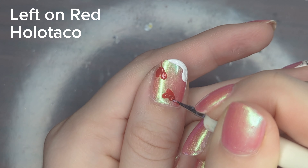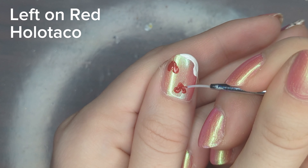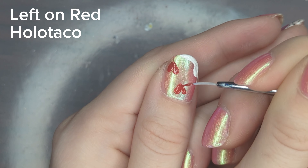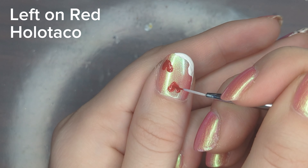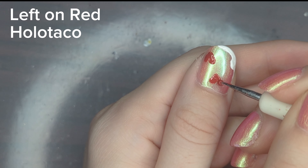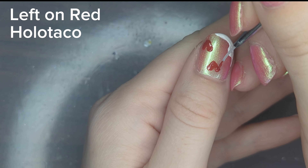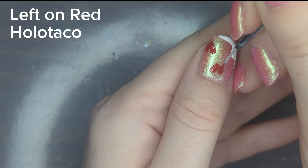Right now the break is just really low, so I'm just trying my best not to get it to break any further because it's a little bit painful. I should note, while I did use the brush for painting a lot of this design, I do think the dotting tool helps make the bubbly part at the top of the heart. But if you don't have a dotting tool, a toothpick can also work.